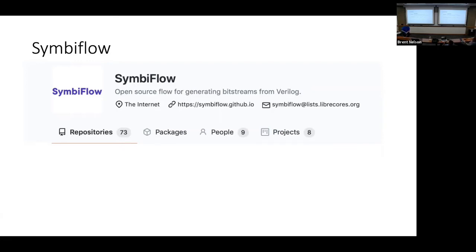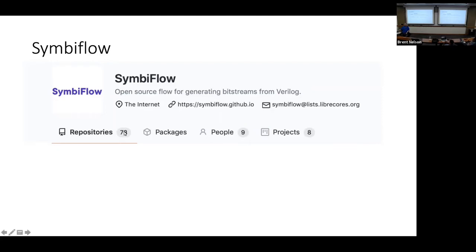Did IceStorm get put in under SymbiFlow as well? No, IceStorm is kind of on its own still. Yeah, if you do a search, you'll find it at different locations, okay? But there has been cross-pollination between the groups. Doesn't SymbiFlow also support Lattice? Nope, SymbiFlow is really focusing, from what I can tell, mostly on Xilinx parts right now. But I could be wrong about that. But the corner of SymbiFlow that we've had our interactions with has been focused on Xilinx parts.